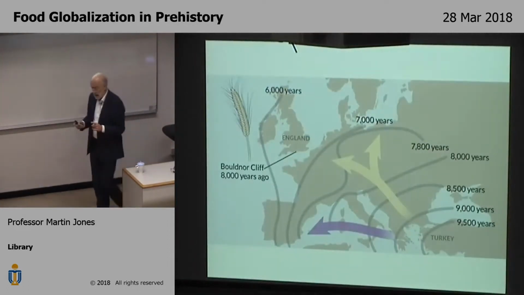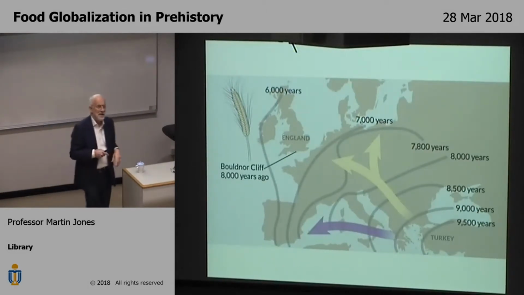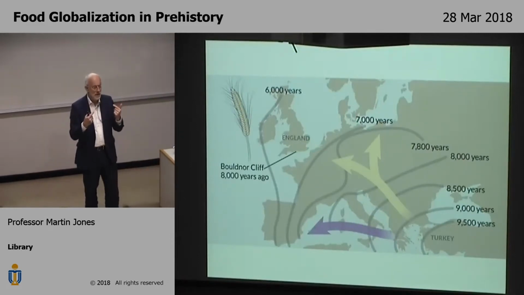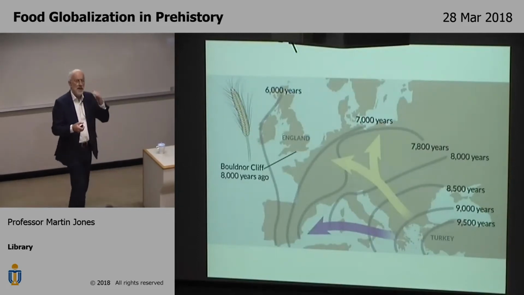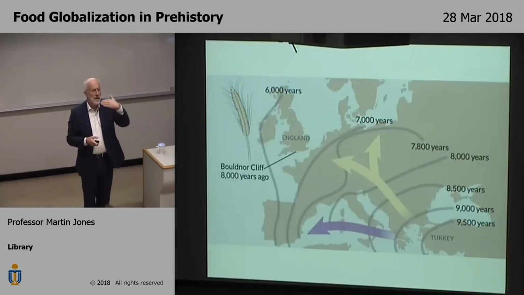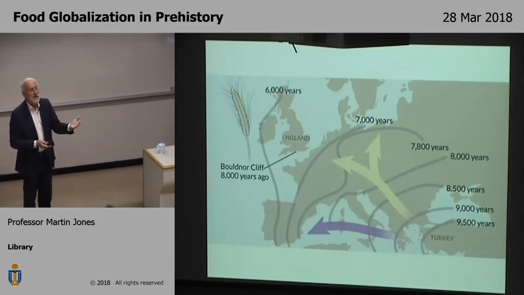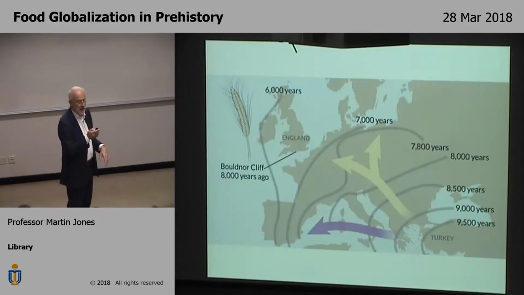And so back in the 80s, 90s, at that stage I'd done about 20 years or something with my flotation and looking and getting hold of charred remains. I was part of a group that thought we've got to test these new genetic possibilities and take those trees in the last diagram and see how much precision we could get in terms of how agriculture works in the past. So what we did was we took a story that was very well attested with lots of data, not just plant data, but also archaeological sites and pottery and so forth. And that was the spread of agriculture across Europe.